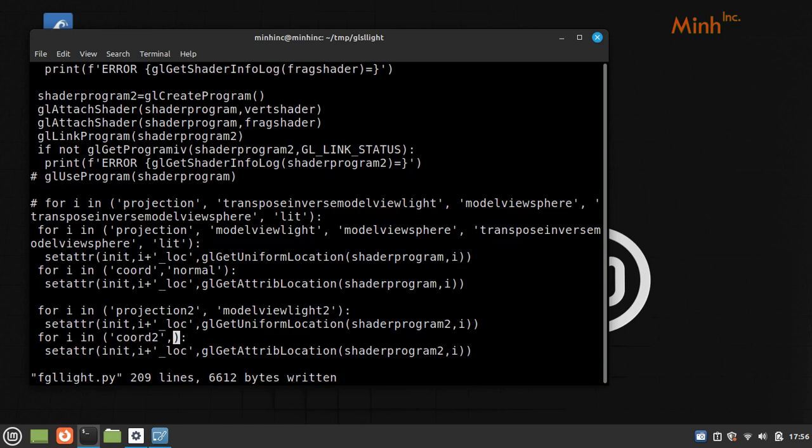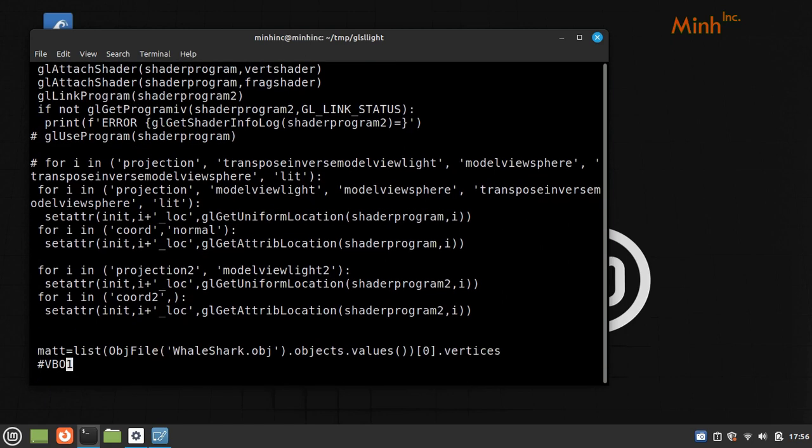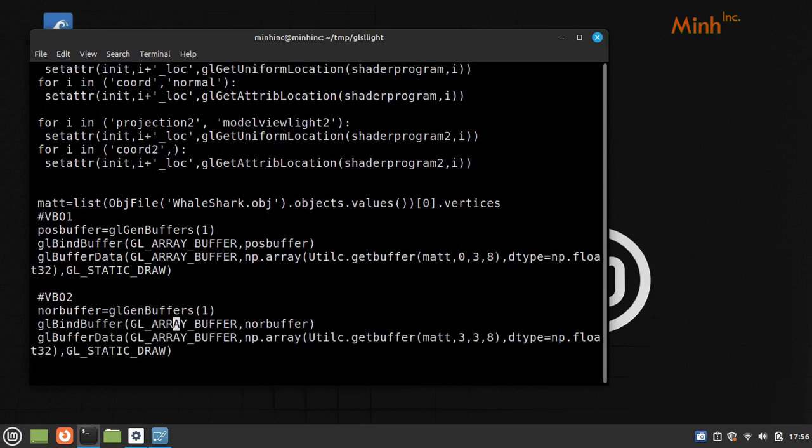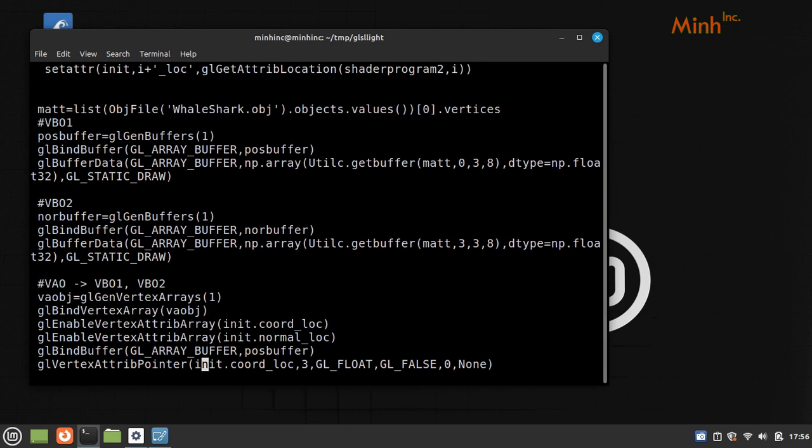Now we set this also. Now we will have buffer of 2. Here a mat, fine, no issues. We'll have one more buffer.